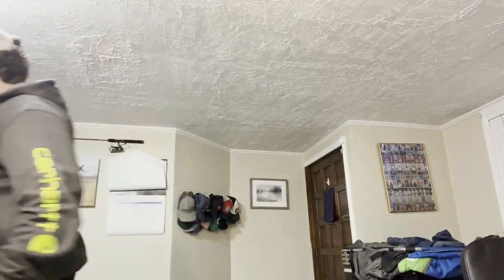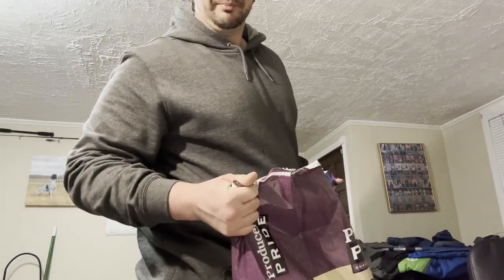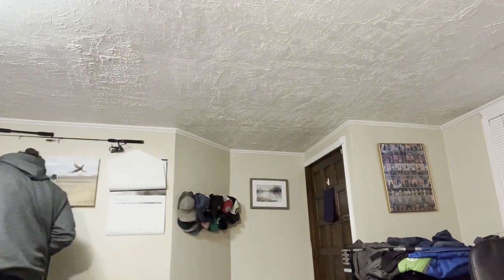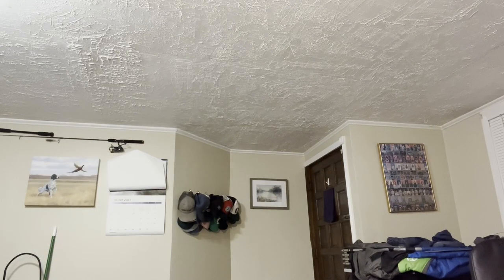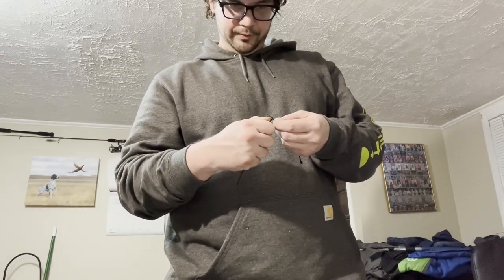Well, I probably should clean up a little. I spilled about 4 pounds of grain on the floor. I just think a chip bag clip will keep this closed. Double mini zip tie. Put this one into there. Boop.